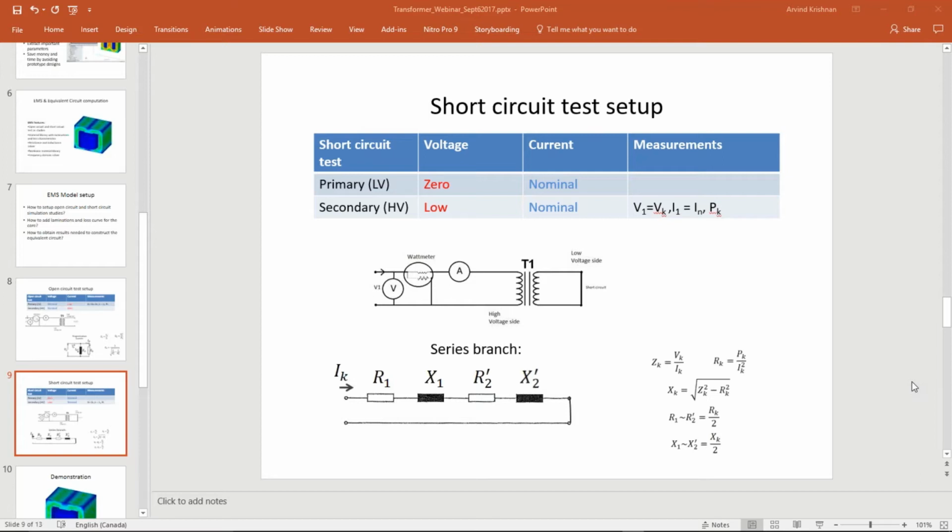From these three measurements, we can easily compute first the overall impedance of the winding, and eventually the resistance and the inductance. This inductance is the leakage inductance. In reality, when these tests are performed, engineers assume that the resistance and reactance of the primary and secondary are the same, so they just divide the results by 2. But in EMS, we can actually get the accurate results for both windings. Okay, you can take on.